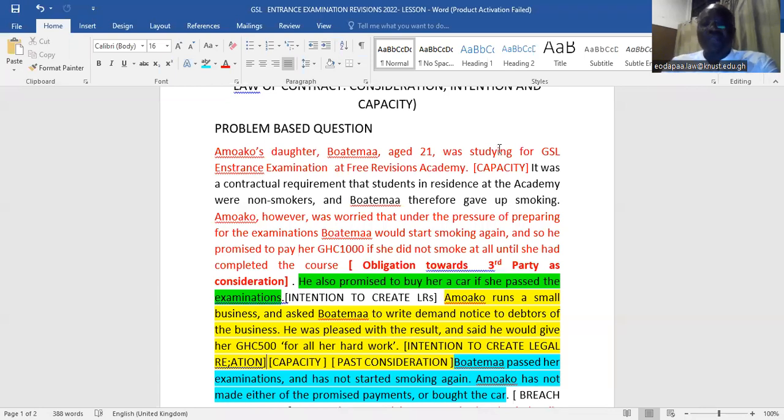But minors or infants have limited capacity to contract. So who is a minor? We know that a minor at common law is someone who has not attained the age of 21. However, in Ghana, the age definition of a minor is fluid in the sense that various enactments have different ages. You can just give examples. The Children's Act pegs it at 18. The Companies Act pegs it at 18. The Courts Act pegs it at 21. The Interpretation Act pegs it at 18. For that matter, it is safe to conclude that if a person is less than 18 years, that person is a minor according to any of these enactments.